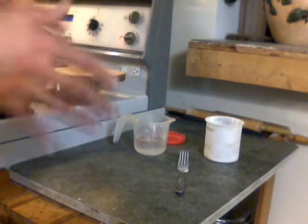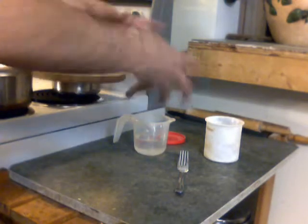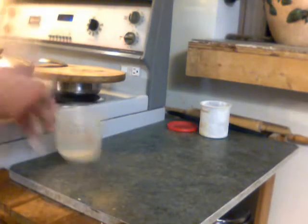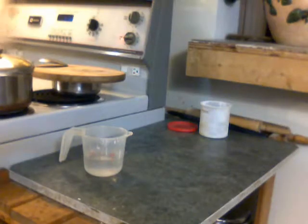Come back, not even, you can go about 5 minutes, but I'll wait about 5-10 minutes, let that really sink in there and get combined. You can leave your flour on the side, you can get rid of your... you can keep the fork around too. See that little crumb off of there. So anyways, you can keep the fork around.